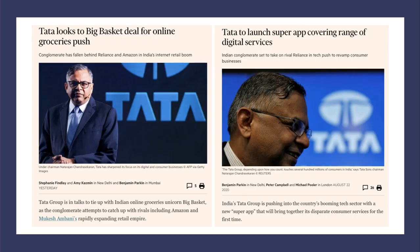The Tata Group is a really interesting example to add to your notes on conglomerate integration. It's a business that is now well over a hundred and fifty years old, from India, and over time it's diversified and grown to cover dozens of businesses — from car making to airlines, to retail, information technology, and consultancy services.